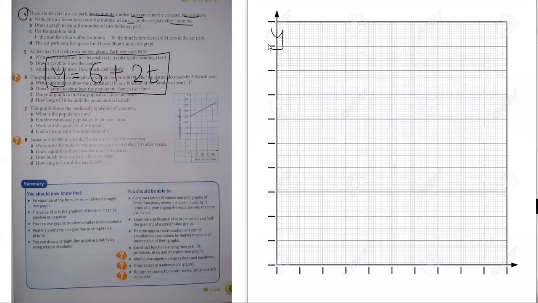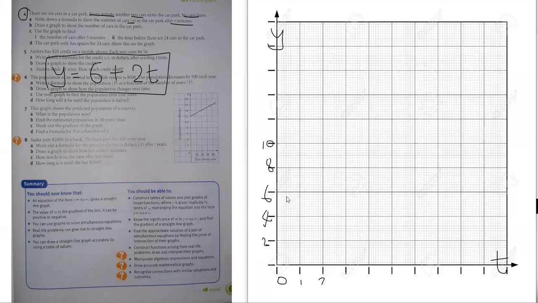So basically it's like that. You can put y here. y will be how many cars, and t will be the time in minutes. So you start with 0, let's say, then 1, and then 2, and so on. You just have to write it out. This part you can put 2 cars, 4 cars, 6 cars, 8 cars, and 10 cars, and so on. This scale depends on your preference. It's not necessarily must be like that. It can be 1, 2, 3, 4, 5, and so on. Because I want to save space here, I make it 2, 4, 6, 8, 10.